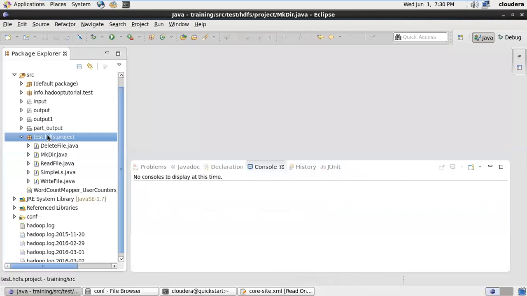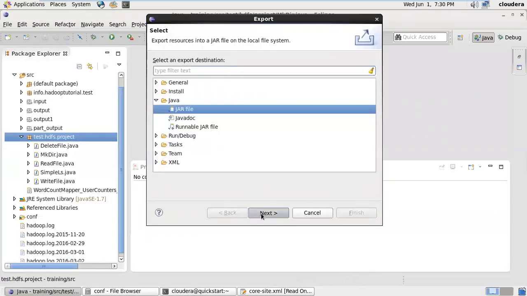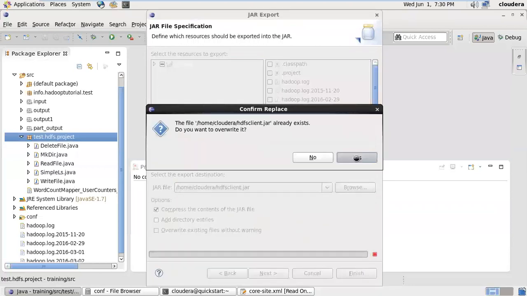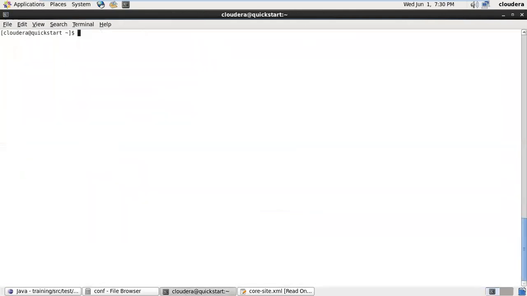The same stuff. So we export this jar and have it there, and run that. Either you can use the hadoop jar command or the yarn jar command, which will also serve the same purpose.